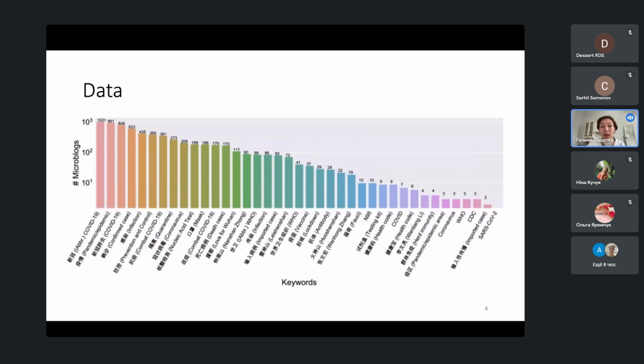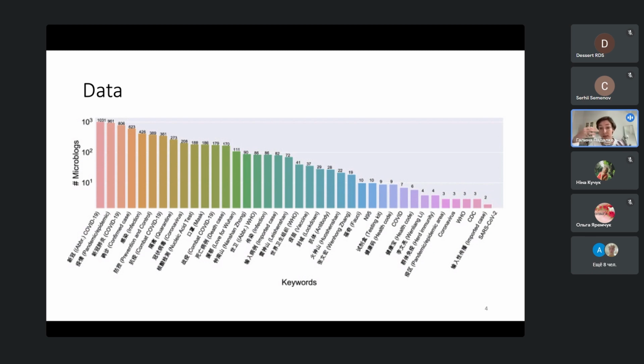We used the CHECKED dataset for the application of the misinformation classification model. This comprehensive collection of microblogs from the Chinese social media platform Weibo was curated explicitly for COVID-19 misinformation detection. It is actually the first of its kind focusing on Chinese language content related to the COVID-19 pandemic. The dataset comprises two main categories of microblogs: first of all, fake news, and also real news, each containing several entries.